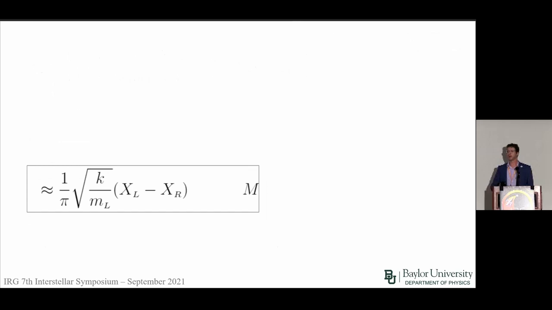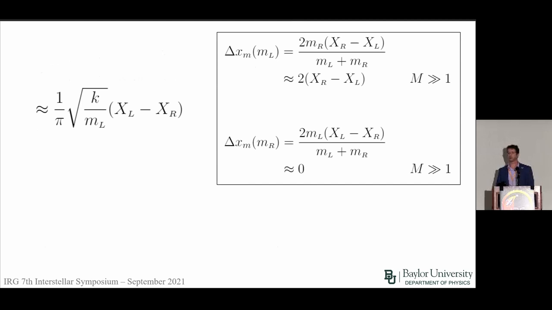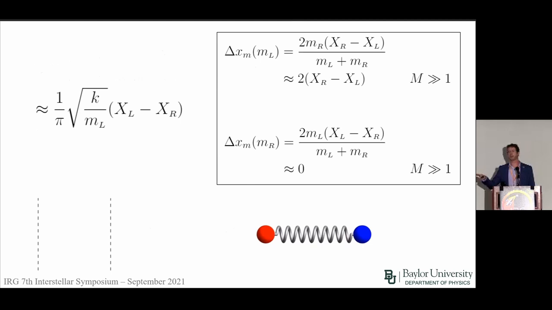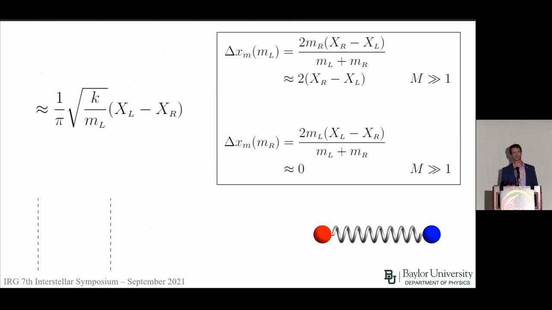It's doing all the movement. And so we can look and see how much this traverses each length. Again, looking at this animation where the heavier mass is 100 times as heavy as the lighter mass, this delta XM that you see here on the right-hand side is going to be the distance for every half cycle that each mass moves. So we see in this upper limit that the lighter mass is doing all the movement. It's moving twice the initial displaced distance of the system, and the heavier mass is not moving at all. And as this mass ratio decreases towards unity, we would see that these numbers slowly approach each other.